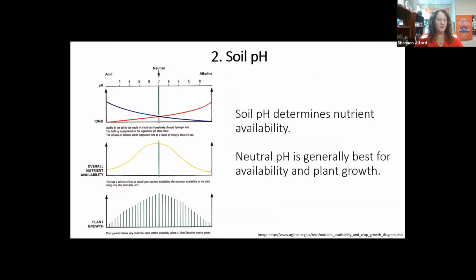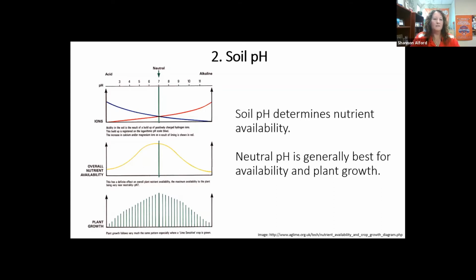All right, the other part of the test, so remember two parts, soil nutrient and soil pH. Soil pH is so important. In the lab we joke about team pH versus team nutrients, because we keep all the analysis going alongside each other so customers get their results together, of course. We have a little internal competition about what's more important, but really they interplay with each other, as you'll hear from me and Kerrie. Soil pH determines nutrient availability, right? We can measure the nutrients that are in your soil, but the soil pH is going to allow for that nutrient to either be taken up or not by your plants.